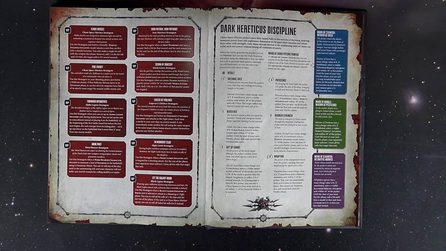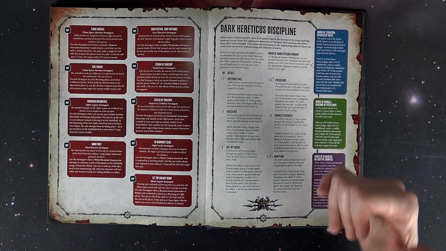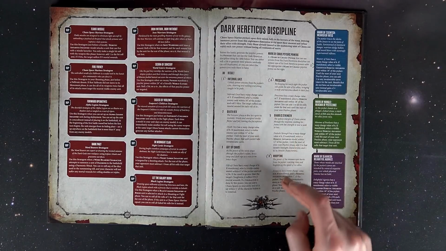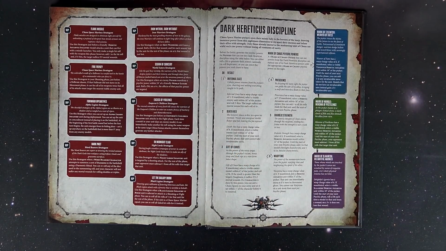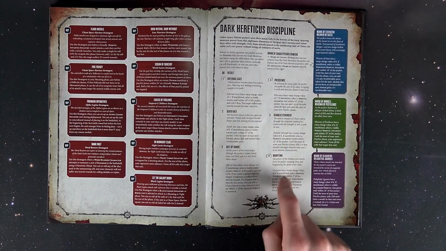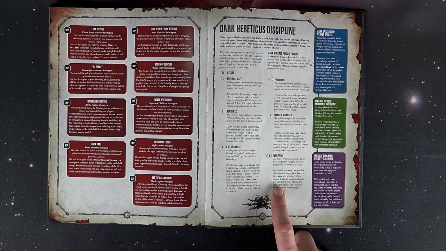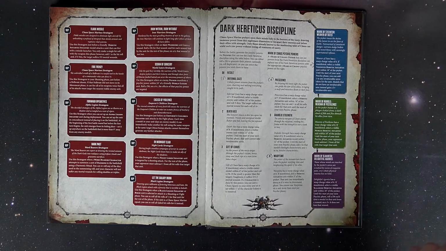Then we come to the Psychic Powers. Now we got 9 of these, which is really sweet. We had 6, well actually we had 3, we expected 6, we got 9. So Infernal Gaze, Prescience, and Warp Time making a return. Of course, Warp Time is that great thing where it allows you to move. You basically get to teleport.